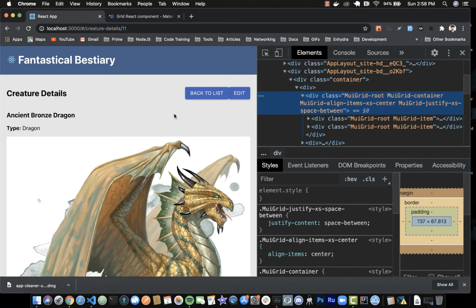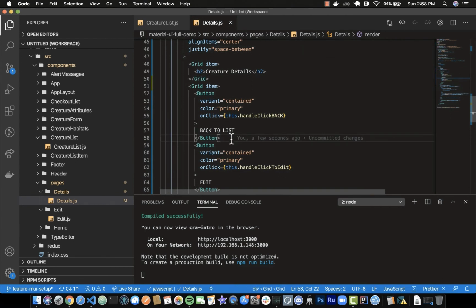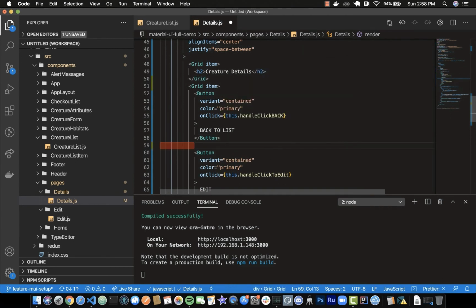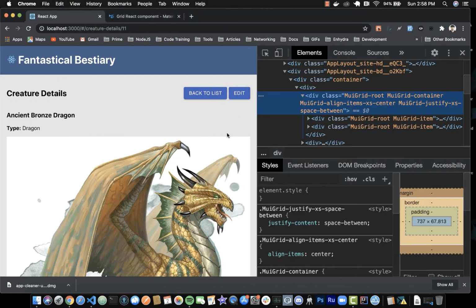Right? So this is actually looking pretty decent at this point. Now it'd be really nice if we had some space between these two items, which we could do by putting another grid around here, so a grid container, and then each one of these being an item. We could potentially do that with some custom CSS styling. It's just up to how we want to handle that. These are also inline elements, so I could potentially add a non-breaking space here if we wanted to do it really simply. Right, it just adds a little space there.